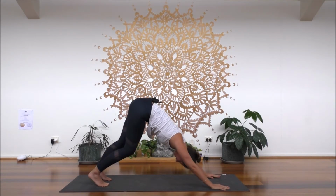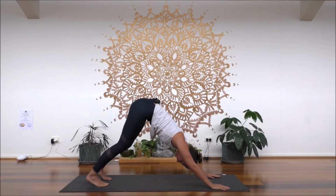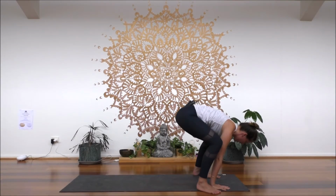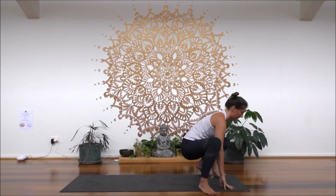So nice, guys. If you need to move, give yourself a little wiggle out here. Just got another 3 breaths. One more breath here. Nice. Now gazing towards your palms with a big step, bring your right foot outside of your right palm, left foot outside of left palm. Toes are pointing slightly out and we come on down into our yogi squat.